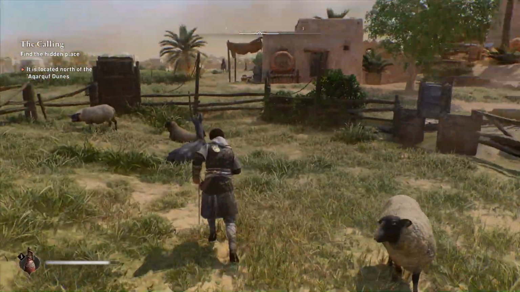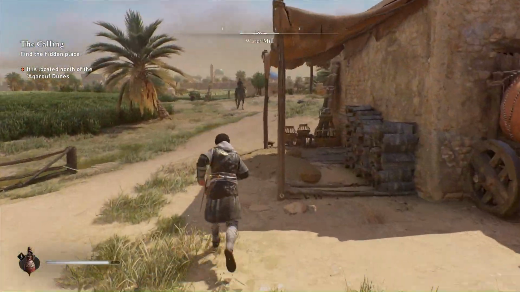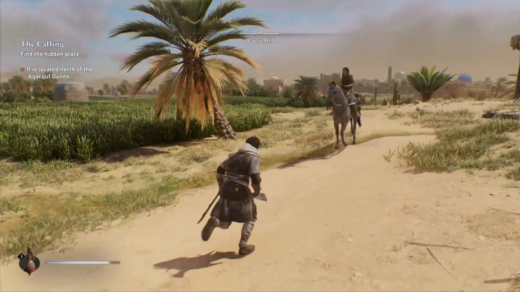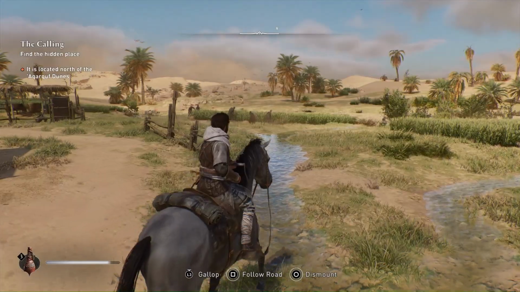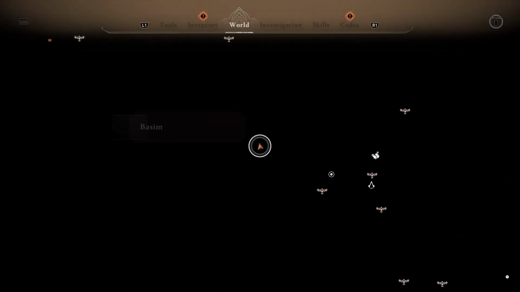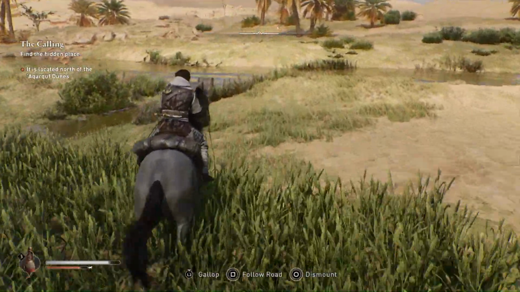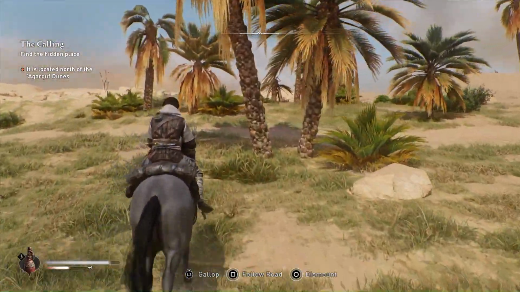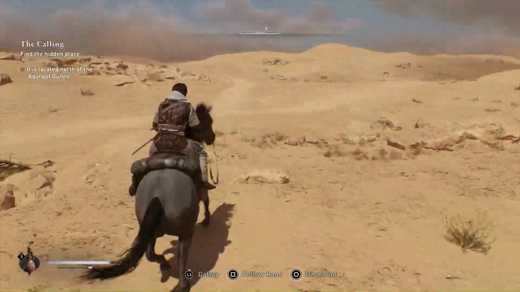Oh, wait, that's not a horse. It might be a horse. Okay, right. I'm going to try and steal that horse, because I'm clearly going the wrong way. There we go. Got it. And then I think it's straight this way. Okay, here we go. Whoa, it's just whether I can cross this river, though. Yeah, okay. Crossed it.